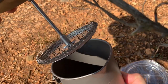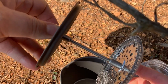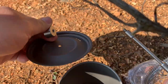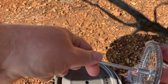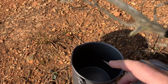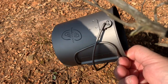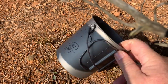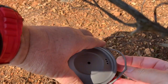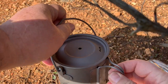Titanium. Pull that out. And apparently, I've seen on some videos you can unscrew this like that and you can put a can of fuel inside there or some other things like your coffee, your sugar, creamer, whatever you want to cook with. I really like that. Also, you got the handle on the top and a handle for drinking.